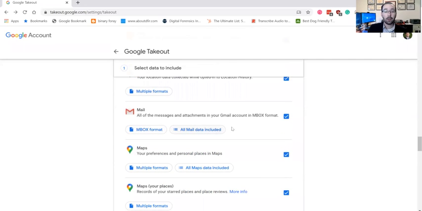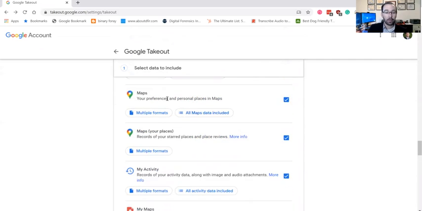All of your Gmail mail is available for download here. So if you need to produce email in a case, you can come to Google Takeout and produce the data from that Gmail account. You can even go in here and select where it says all mail data included. You can go in there and select specific folders. So if you only want to include the inbox or sent items or specific user created folders, you can go in and download just those folders and then be able to produce that data to the other side.